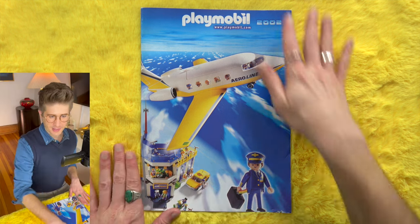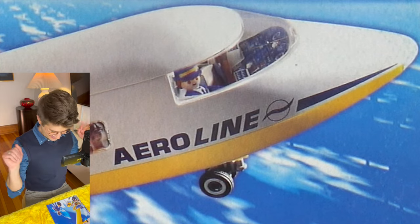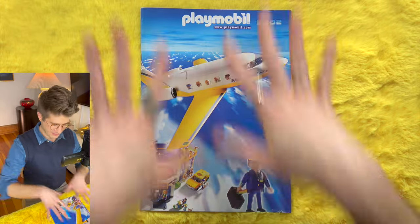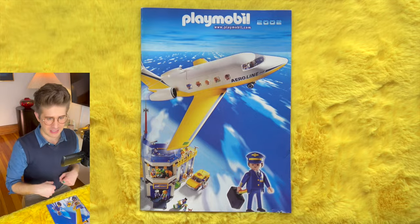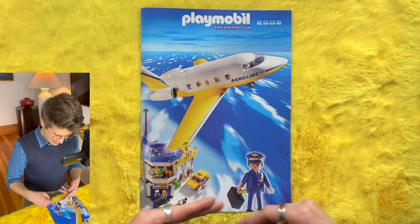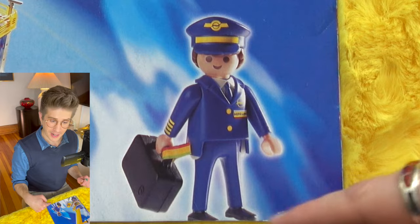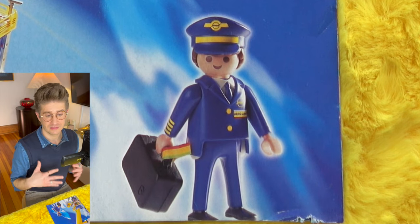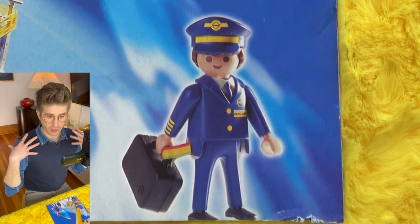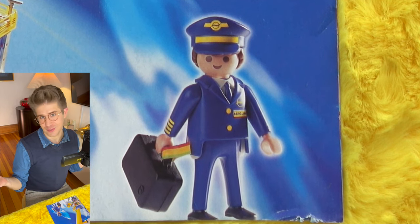On the cover we're flying high — it's airplane themed. There's a commercial airliner in the air. Aero Line, with some speeding clouds in the background — a very cool visual effect. There's a pilot down in the corner with a little luggage tag. So cute. That pilot is very beautifully designed because you can see that his jacket lapels, his tie, and his collar are all separate, molded in pieces — not just a painted overlay. That attention to detail is incredible.